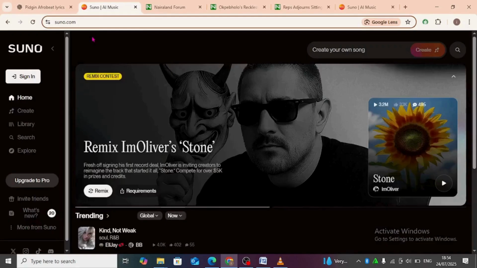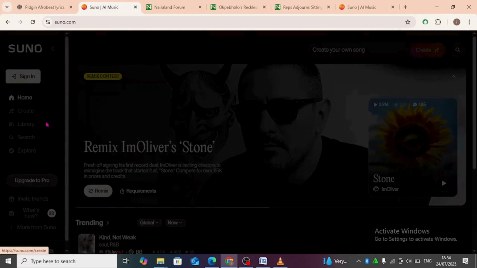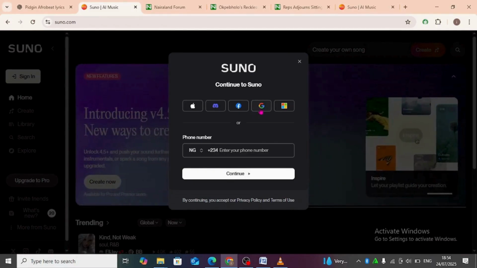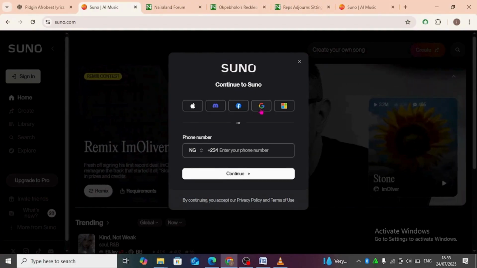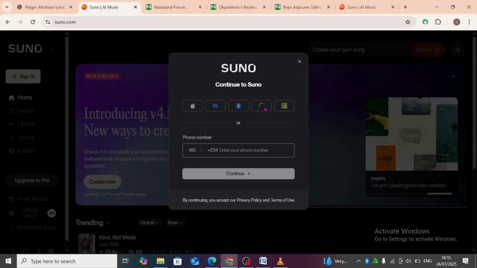So my Suno website is opened here already, right? So when you get to suno.com, you look for create, which is at the left hand side here. When you click create, let's wait. It will prompt you to log in or to register. So for me, I've registered, but I just decided to do it as if I've not registered. And I also used an account that I didn't use to subscribe to suno.com so that you will understand it as a newbie. So now I'll click my Google.